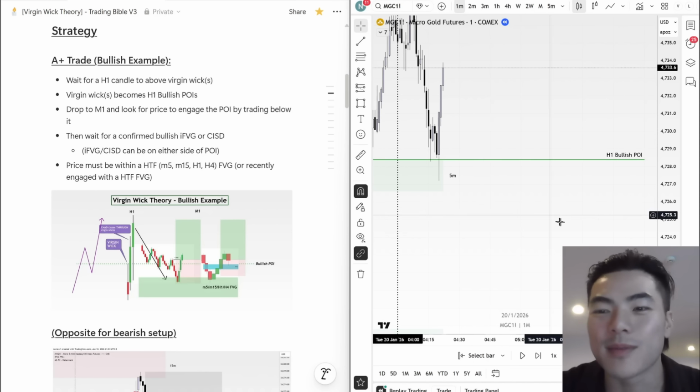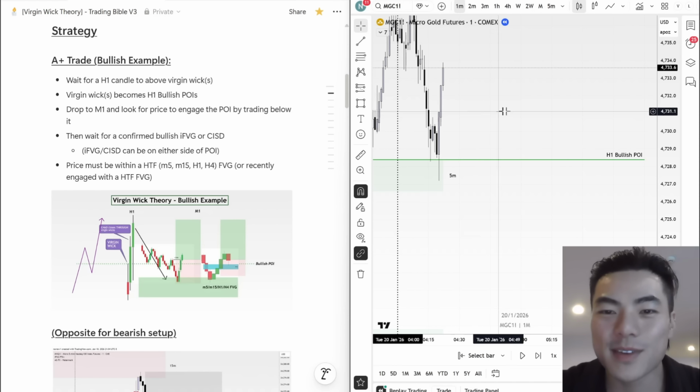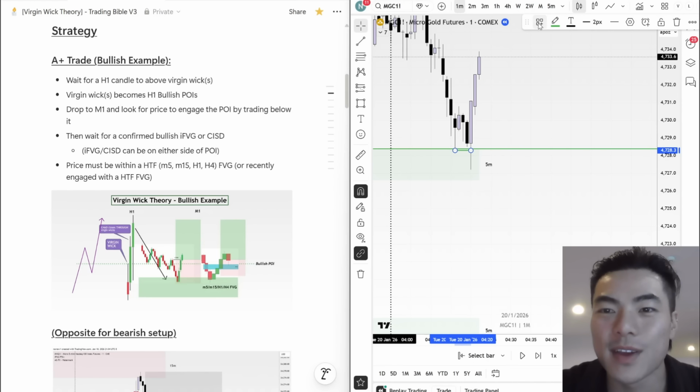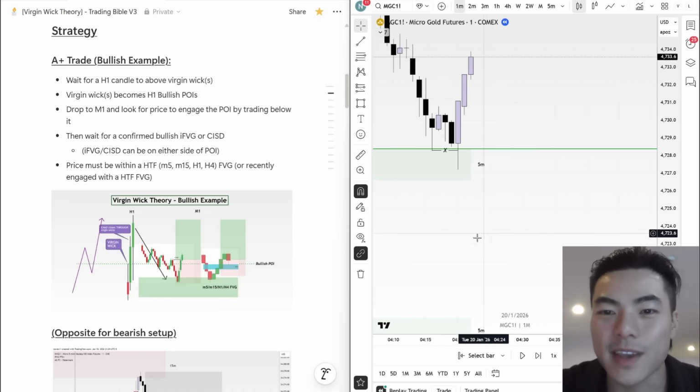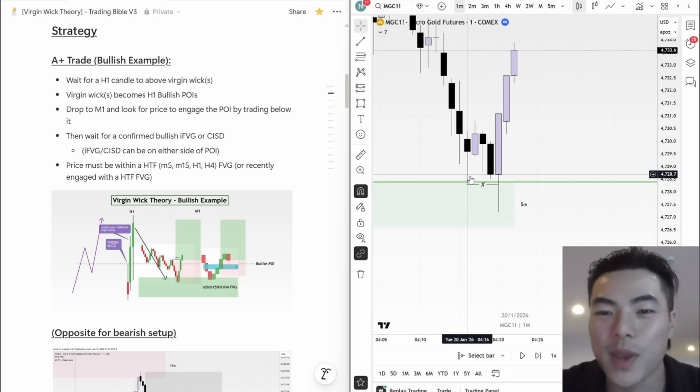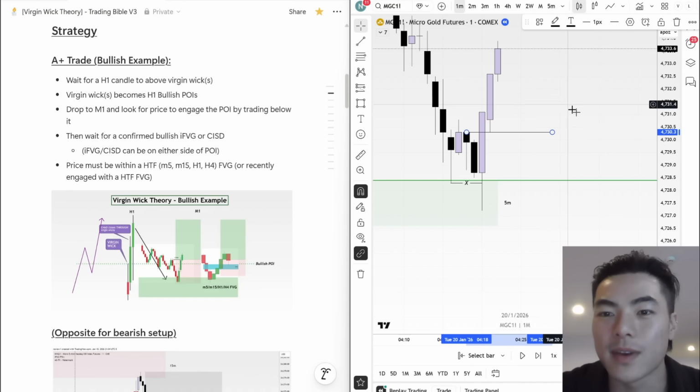Okay, you may have missed it because you may not quite yet understand how to detect a CISD, but here is your swing low that gets taken out. A swing low is defined by a 3 candle pattern where the middle candle wick is lower than the other 2. So it sticks out. So that's your swing low that gets swept. So where is the leg that took that liquidity? This one. And the opening price of the highest candle. There's your CISD.